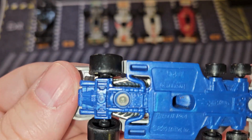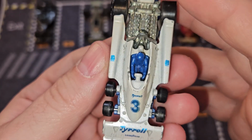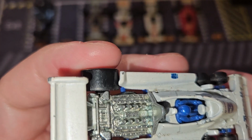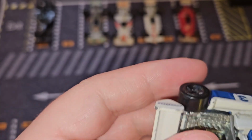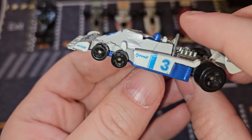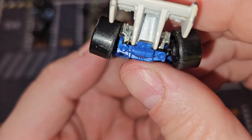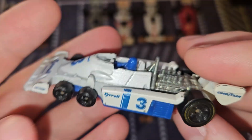then another Hot Wheels, the Tyrrell P34, which is fantastic, a cheap model because that's a mainline, and it's much better again than those new ones. We have a driver, we have a steering wheel, okay maybe it's a pancake or a very thick tortilla, but we have the engine, we have that very easy to recognize silhouette with two front wheels and one bigger rear one. It's not a bad model at all, even the rear, if you compare it to those newer ones, is better.